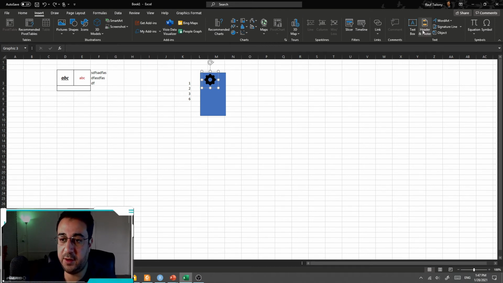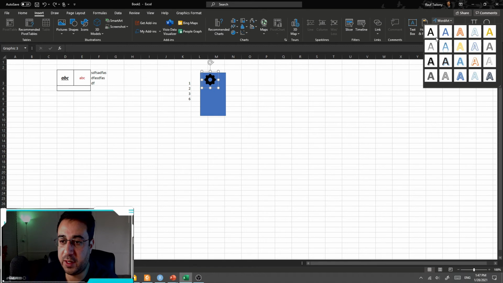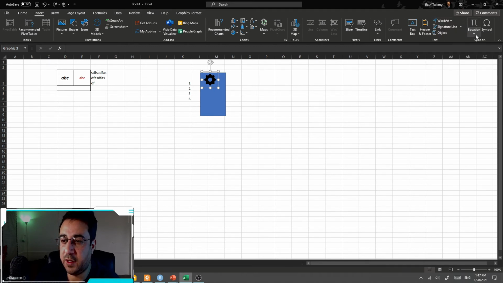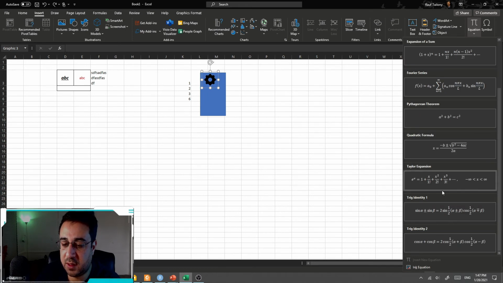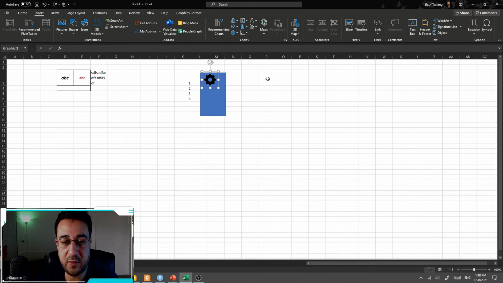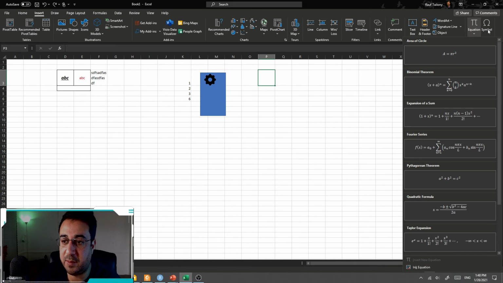You can add headers and footers. You can add WordArt as in the Word documents. You can add an equation, certain ready equations from here. You can see a group of equations added by Microsoft, but to add your own equation, it will make more sense in the form of Greek format, other than writing A and B and C as you are typing a text. So it will make more sense to use the equation tab.